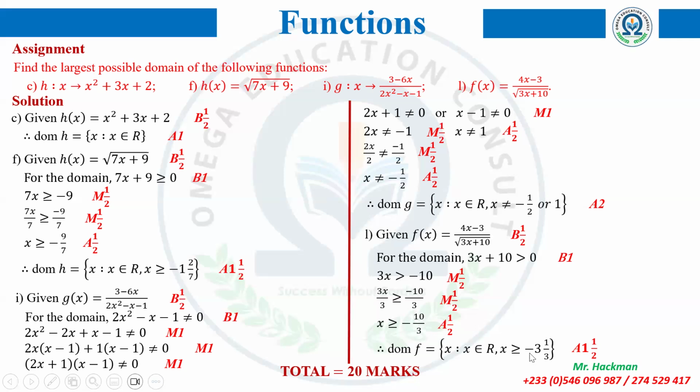So the restriction, because this number is an improper fraction, remember you have to change it to its corresponding mixed number. And by so doing, this is what you get: minus 3 whole number 1 on 3. So that will also give you 1.5 marks. So please take note. If you don't change it to mixed numbers, again you will lose the entire marks here. Take note of that. I've told you, avoid concluding with an improper fraction unless otherwise stated. So in all, if you put all the marks here together, you are supposed to get 20 marks.